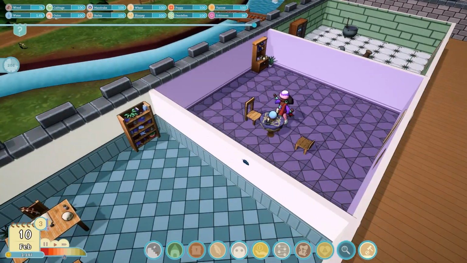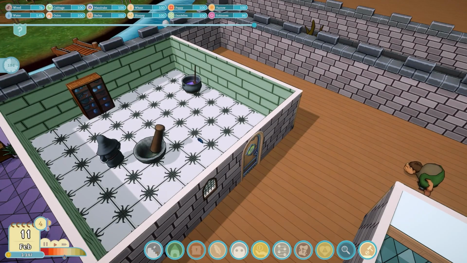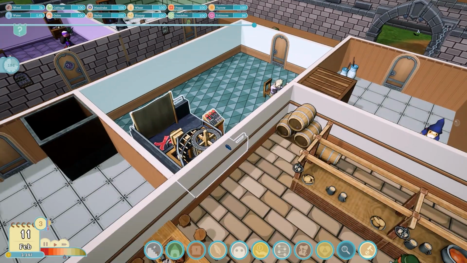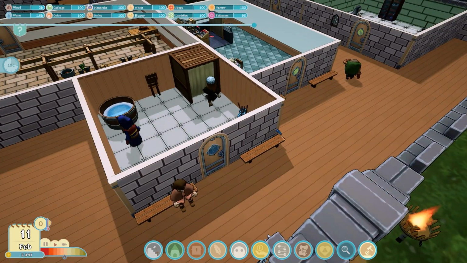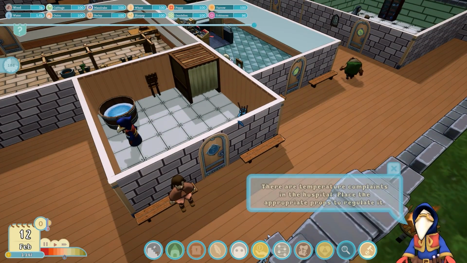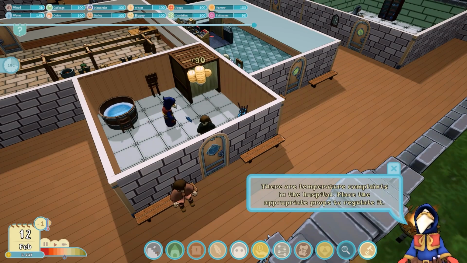All right, what else is going on around the place here? Not much. It's not a very busy hospital right now. The nun is over here doing mortar and pestle stuff. You're doing something. You've got a scanner over here. The showers are going very well. So you've received your shower, and the temperature complaints. What? Oh, it's very cold. Yeah, I imagine it is.